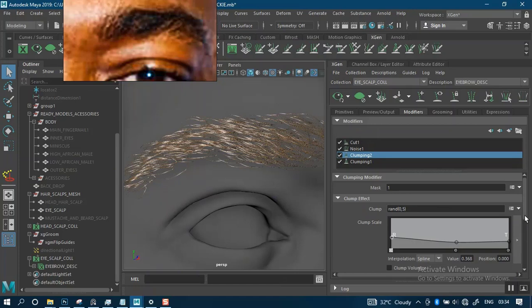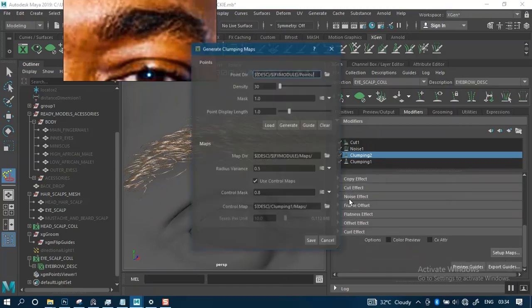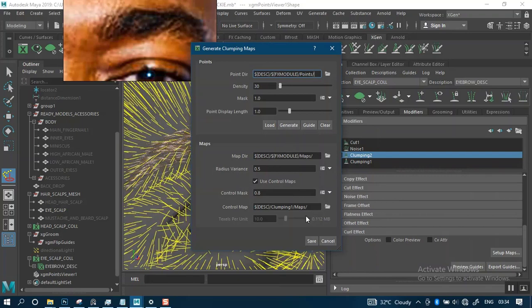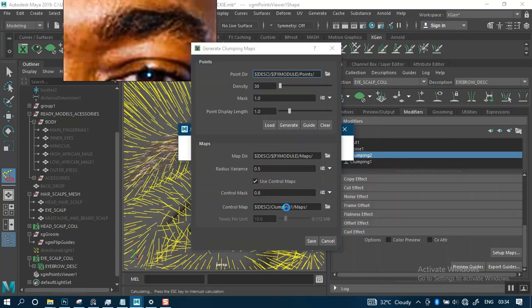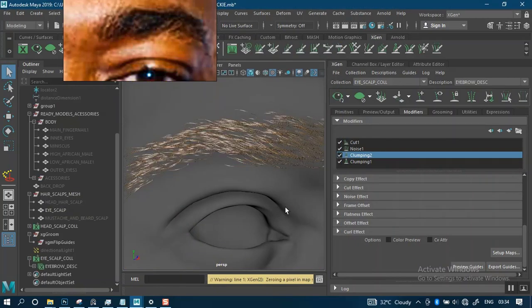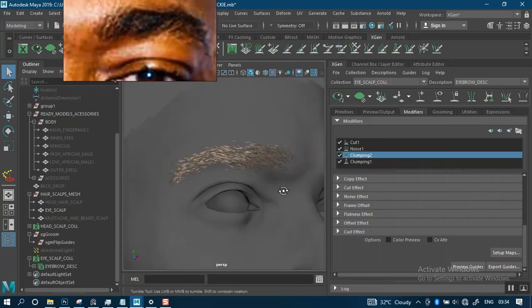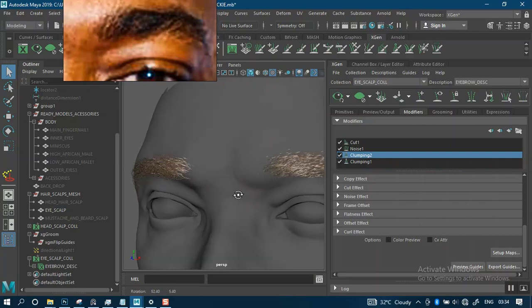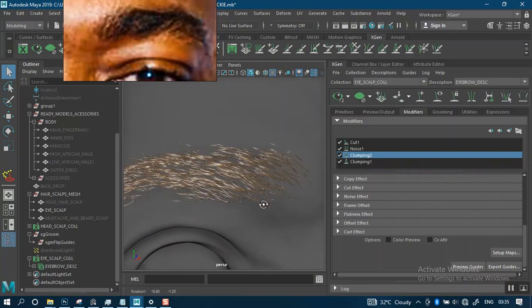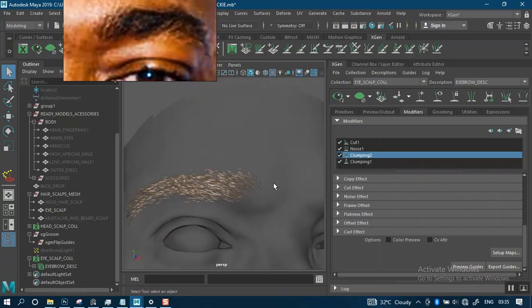Coming here also on the clumping too. Generate and update this. Right. Okay, I think this should be fine.